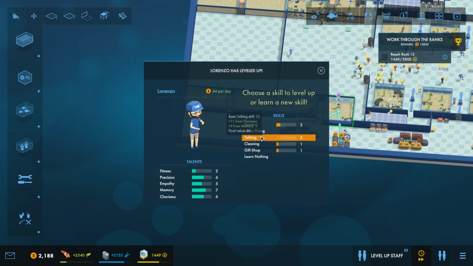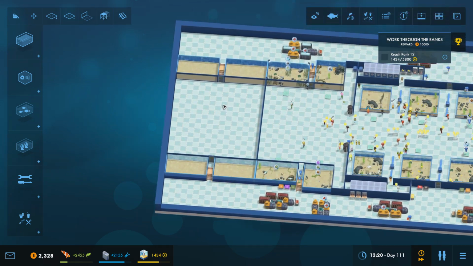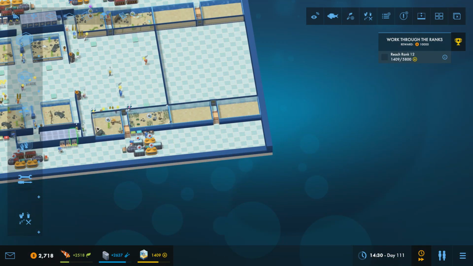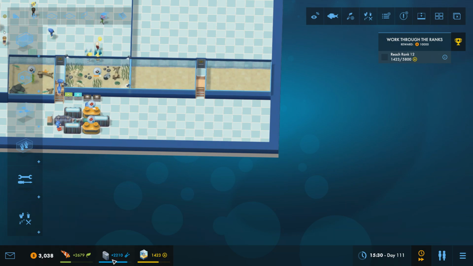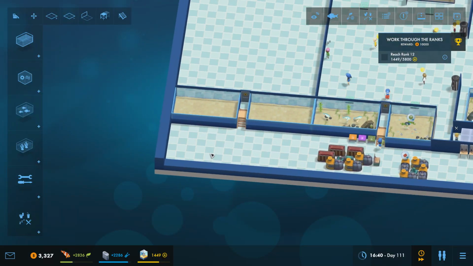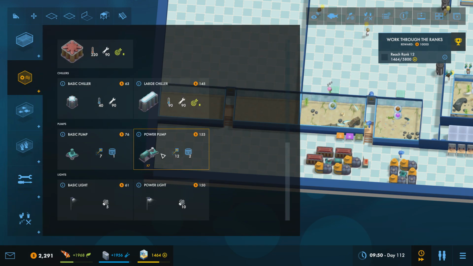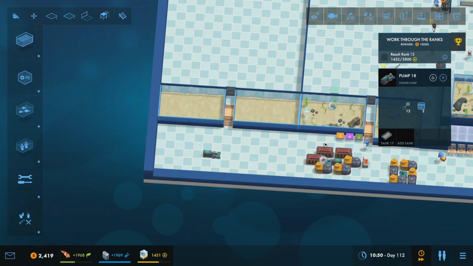And let's get... This is Lorenzo. We want your talking to be as high as possible. Keep racking up that prestige. So with these 2 tanks on this side, we want to kind of mimic what we've got going on over here, but using the new stuff we're getting. I might actually save this one for a minute because we're going to get the mega chiller in a minute. So on this side, let's grab a large power pump. Let's go there. And add in the second tank.